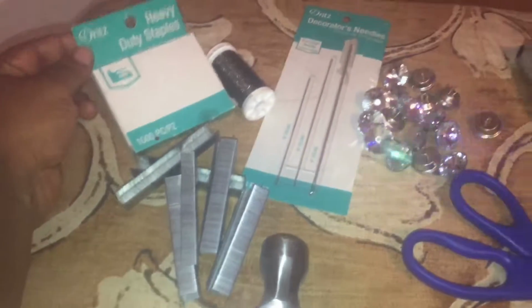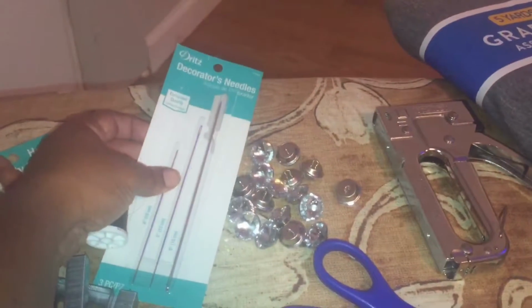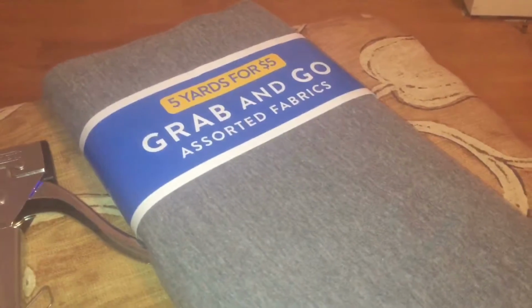So here are some of the items that I'll be using. You got your staples over there. Some thread, but I think that's going to be too small. You got your needles, decorative needles. And these jewels that I had purchased from a long time ago as well. A hammer, scissors, and the heavy-duty stapler. And of course, I got this grab-and-go fabric from Walmart. It was $5 for 5 yards, which is not bad.